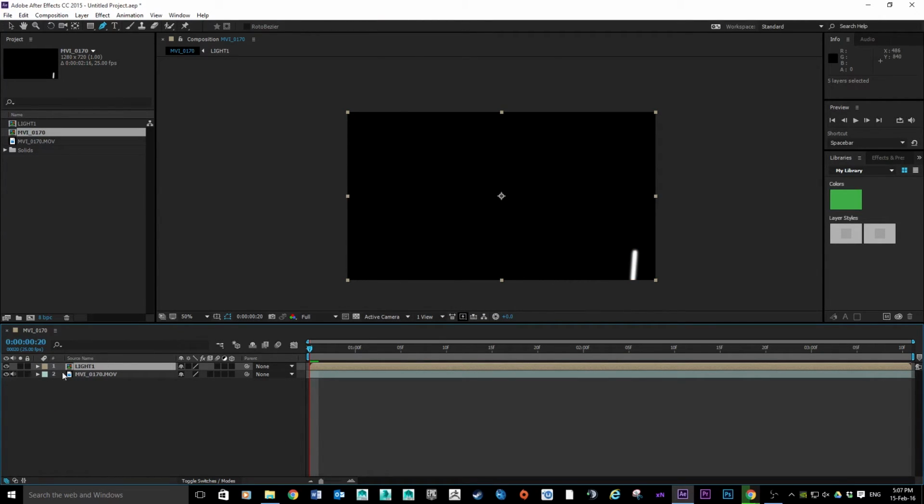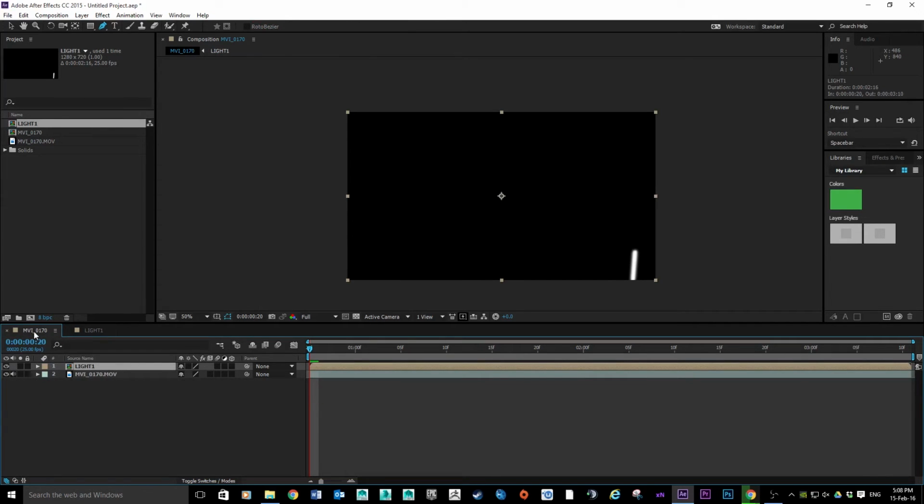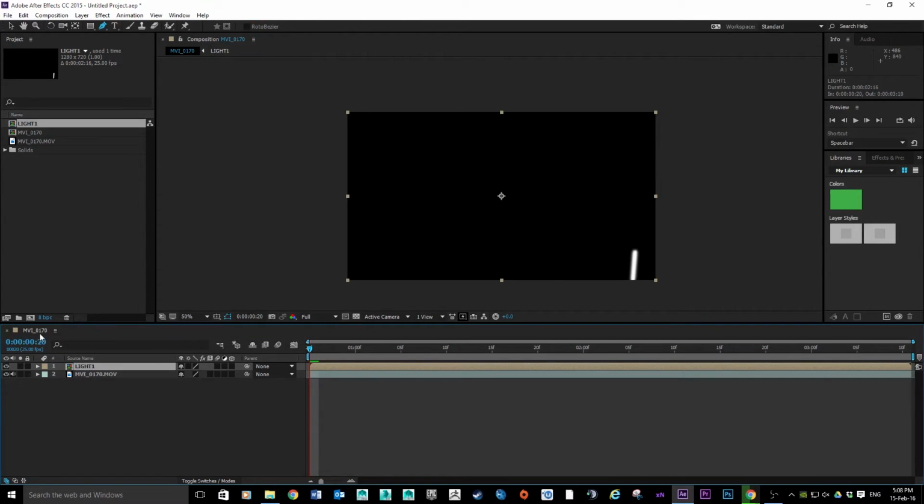So it doesn't look like much has changed, but what's happened here is instead of having all those layers sitting in your timeline, you've got that pre-composition. If you wanted to change anything, you can double click and still get to those. So this is quite cool. You could animate a character walking, and you could pre-comp that, and then you could animate that pre-comp moving across the screen, so it saves you a lot of work. So that's fine. That's what we wanted to do.